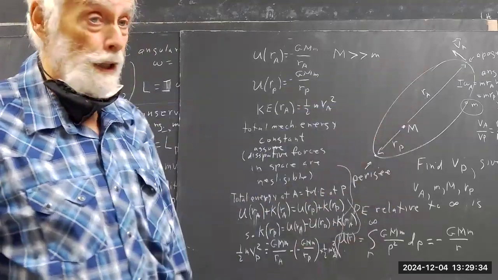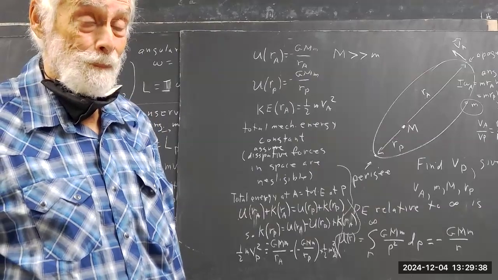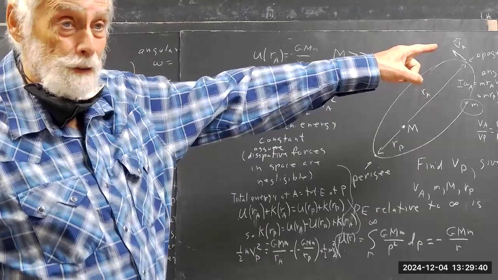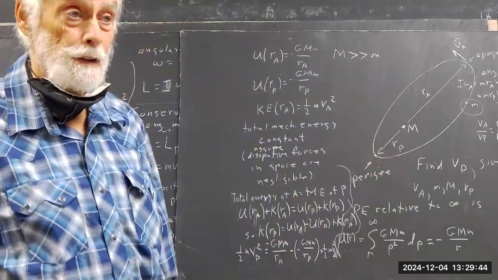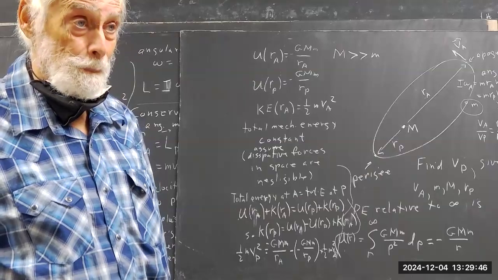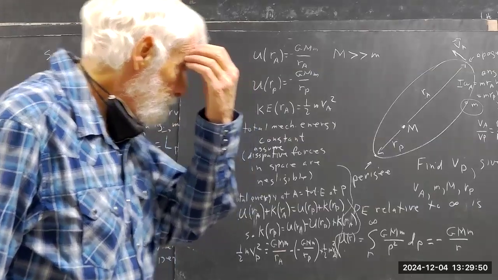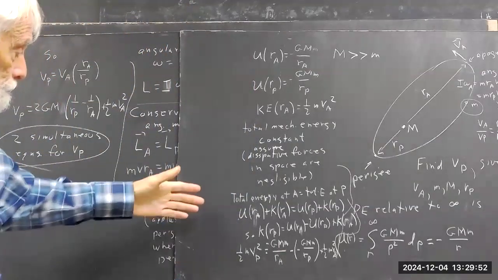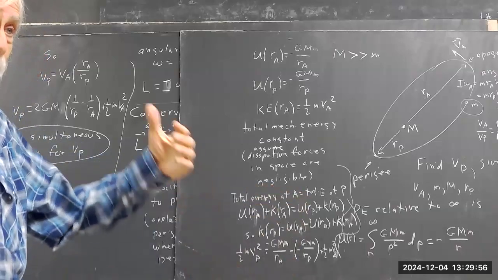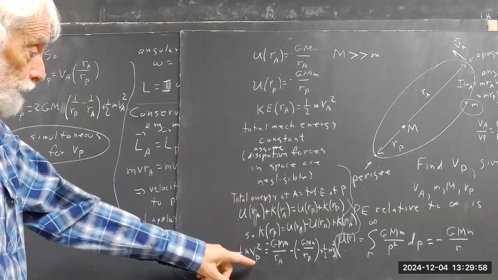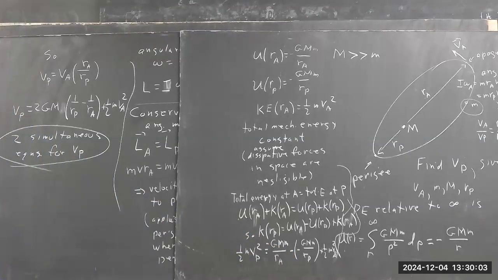One is the kinetic energy out there, okay, which you can calculate because you know the mass and the velocity. The other is the kinetic energy in here, all right? So four things, three of which you know. The third thing is just 1/2 m v_p squared. You can easily solve for it, okay?